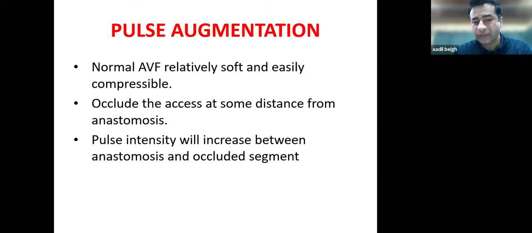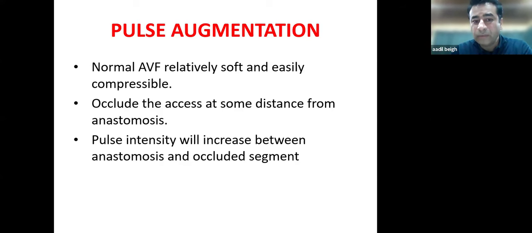Anastomosis is stenotic. You have given only 2 or 3 mm of arteriotomy for the anastomosis. So there will be stenosis, or there's tight stitching, other things, calcium deposition, or there's an intimal hyperplasia of that segment. So something is there. So it causes stenosis of the anastomosis. And if there's a juxtaanastomotic segment stenosis, this is considered as inflow.